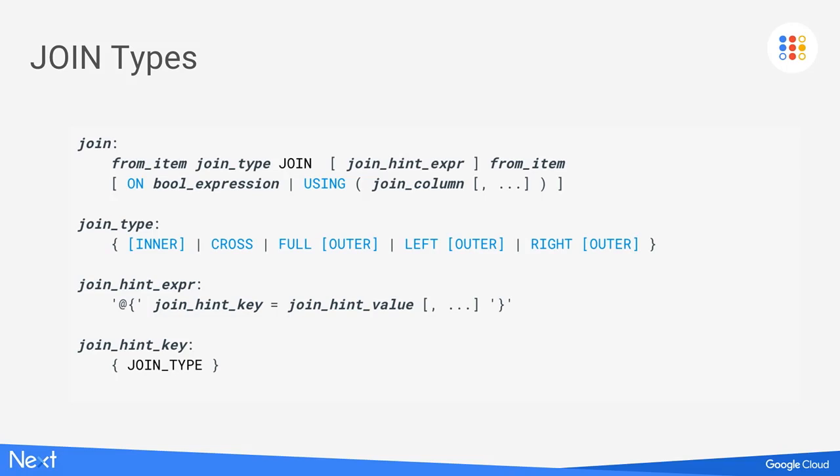So what if I'm not using my indexes? Or what if I'm trying to do different kinds of joins? A number of people have come up to me today at the Spanner booth and said, do you support joins? And I say yes. And they say, which joins? And so we do support a number of joins: inner, cross, full, left, and right. These are all, again, additional vectors for you to help optimize how you're querying your data. But we do provide a number of options for you that you would expect from a traditional RDBMS.